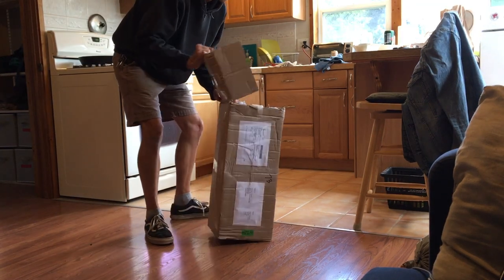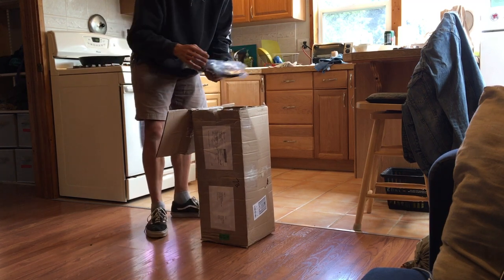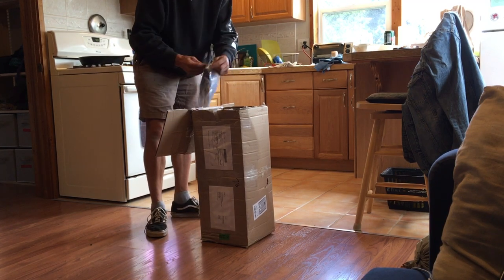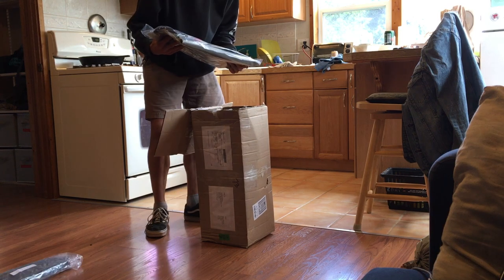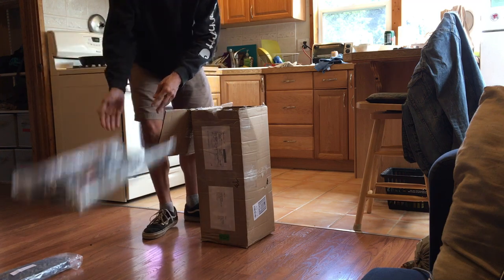Unboxing the Aqua Xtreme Raft. You're gonna have to overdub this, cause... Oh, thigh braces. Whoa, they actually can... Inflatable backrest and seat plus a floor? Sick.